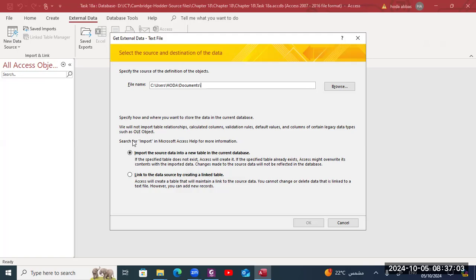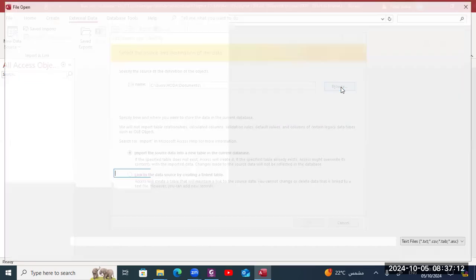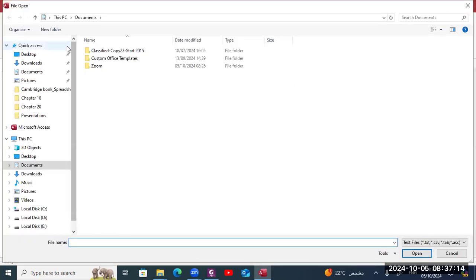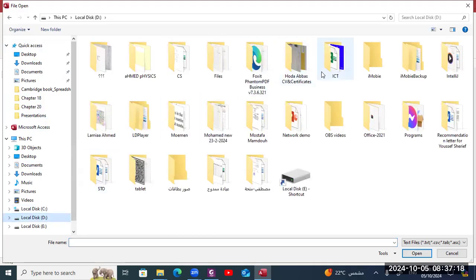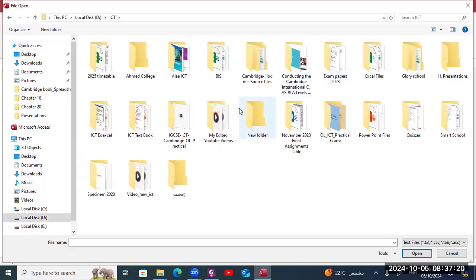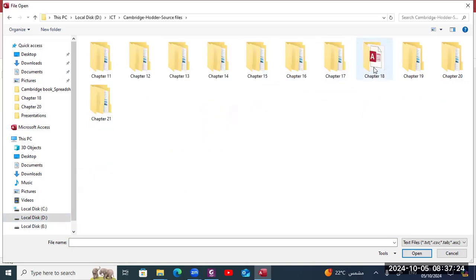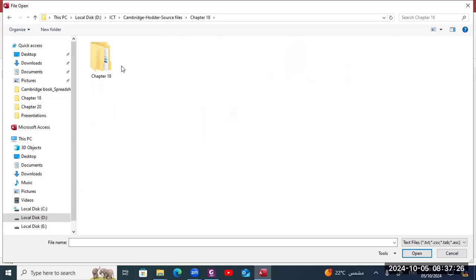So keep this to import the source data into a new table. It is a new table, okay? So I keep it as it is. So I go back to my folder 18.